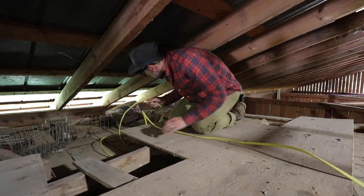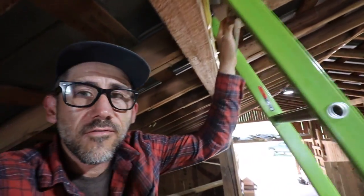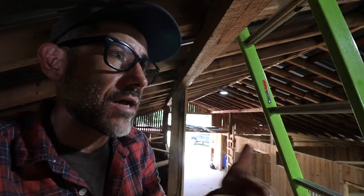I'm dropping this wire down to the panel, and then this is what we're running up to the lights. We're also installing another box here for outdoor lights for the future. We're not doing the outdoor lights today or this weekend, so that's going to be at another time, another video.